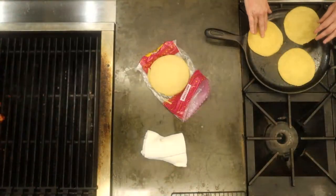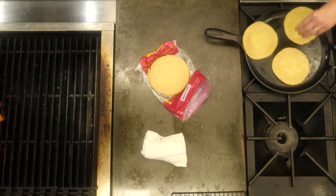Oh, my God. Yeah, I burned these tortillas. But you know, there are stores. Come on. There are stores that also juice the carrot. You get carrot juice. You can do all the juice.